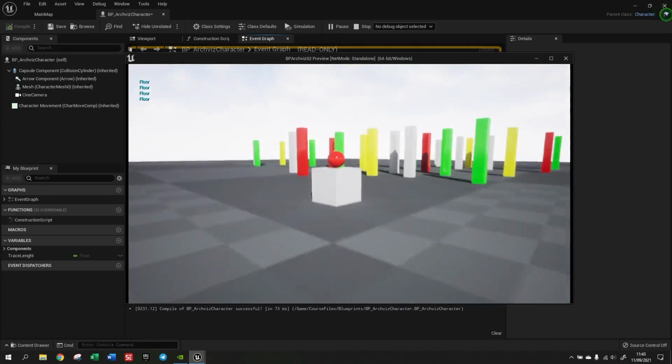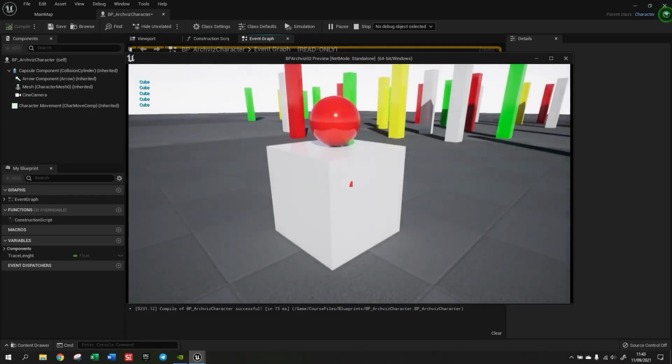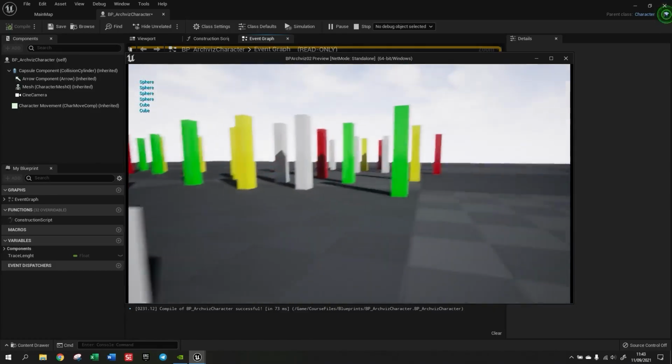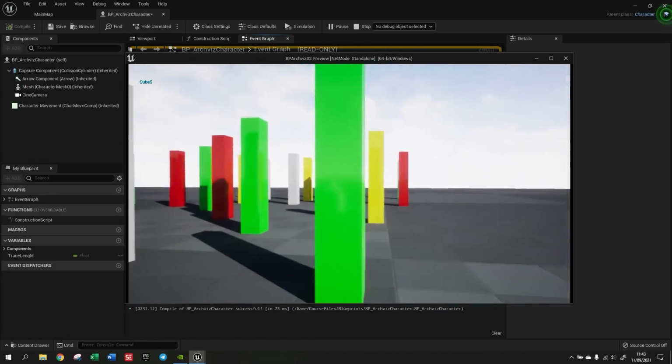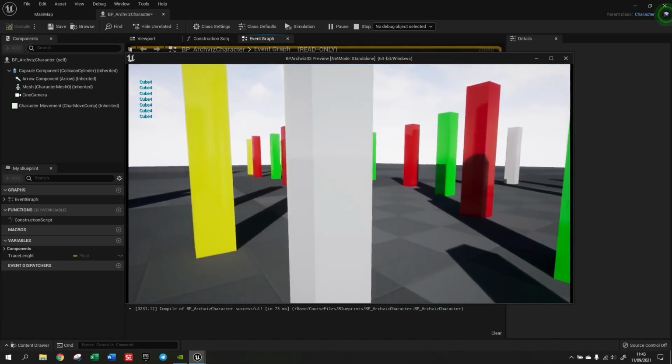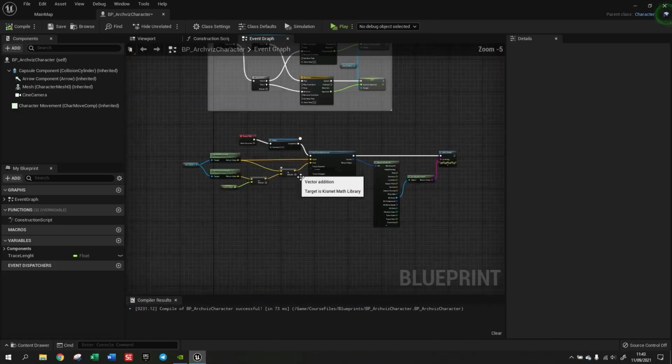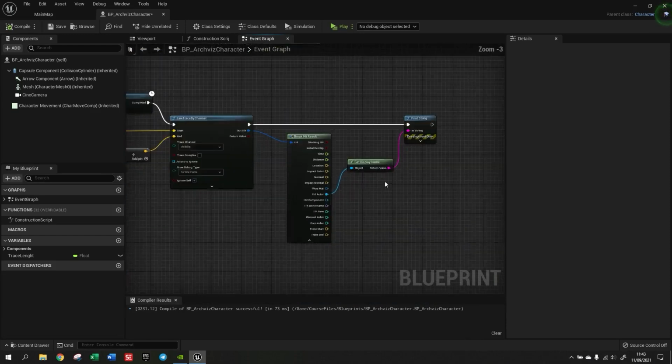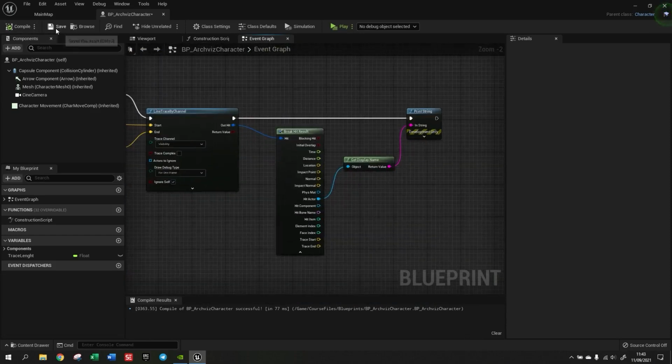So we can detect the cube, we can detect the sphere, and over here, I think this is cube 5. There we go. And so we can detect all of these different ones. Got it? So this is one of the line trace functions, and it's a pretty good one as well. So that one here, detecting the actors. But for us, knowing the actor in the scene doesn't really matter too much, does it? The important thing is that it's detecting them.